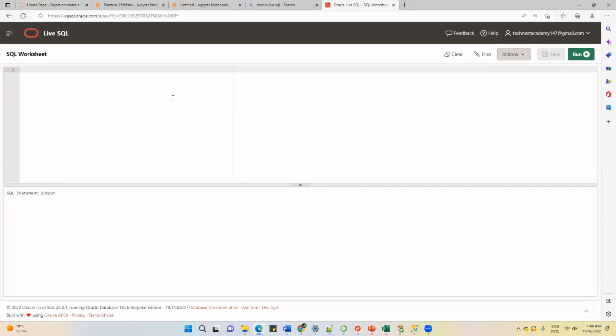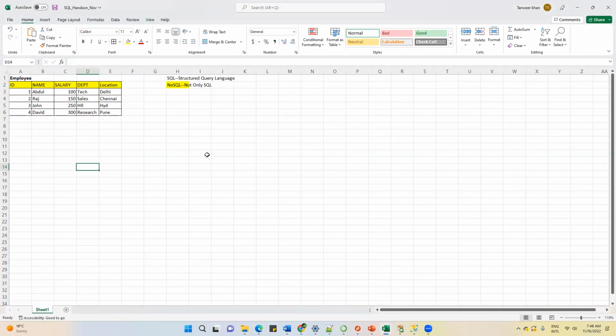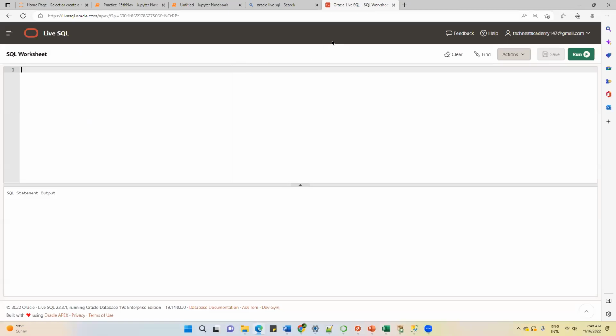Now I will show you how to create this table in the database. This is the Oracle platform. How to launch this? It is very simple. Just go to Google Chrome or any browser, Edge, and write Oracle Live SQL. That's all.